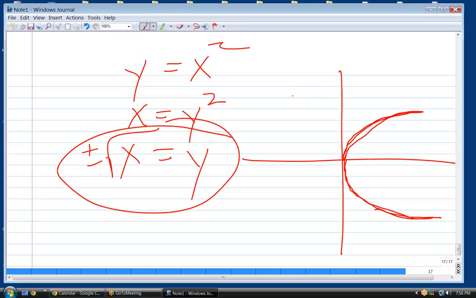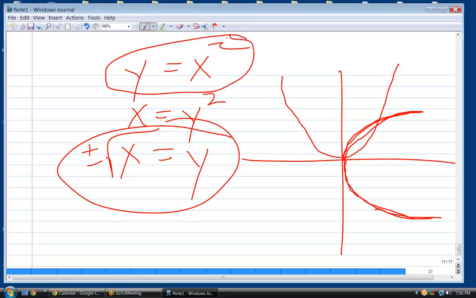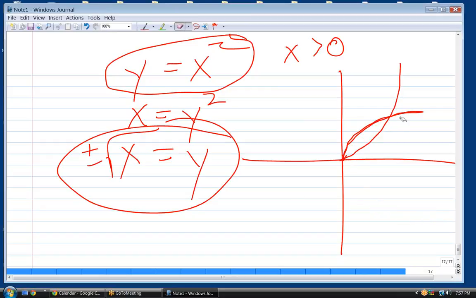Notice what y equals x squared looks like. That, right? That is not one-to-one. If it fails the horizontal line test, then it is not a one-to-one function, and its inverse does not exist unless you restrict the function. I can talk about the inverse of this only if I say x has to be greater than 0. Then I'm only talking about half of that. I'm talking about that, which is a function, and it is one-to-one, and that's its inverse right there.